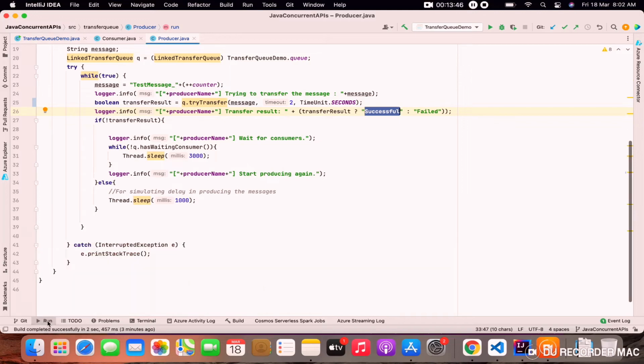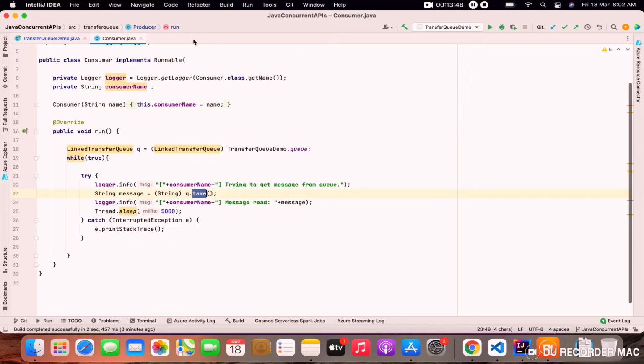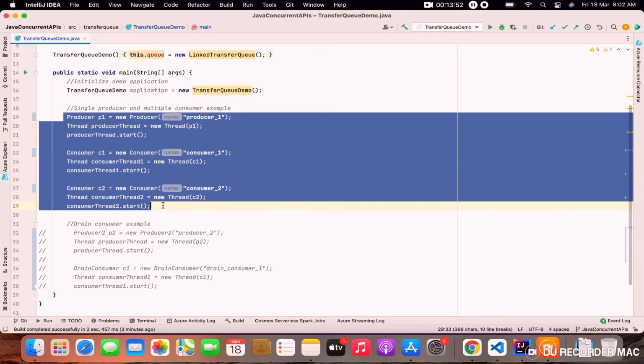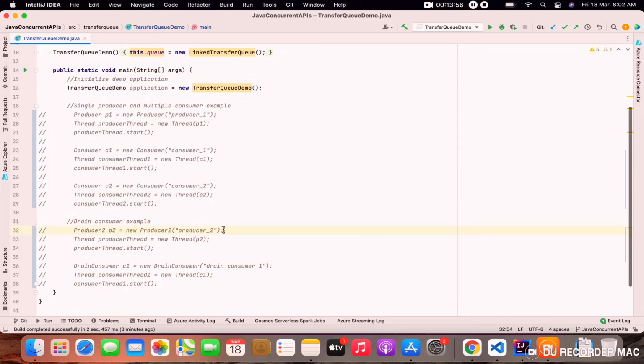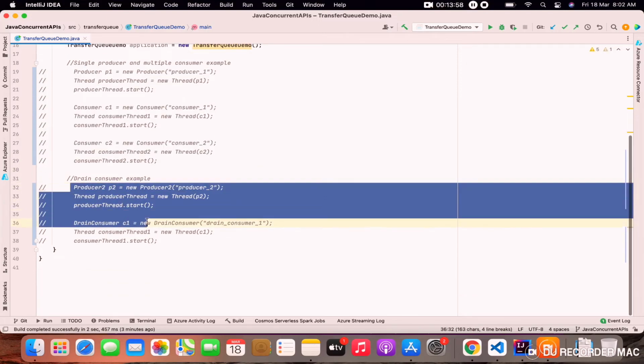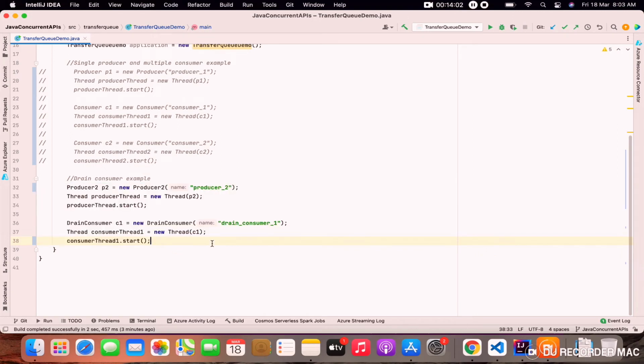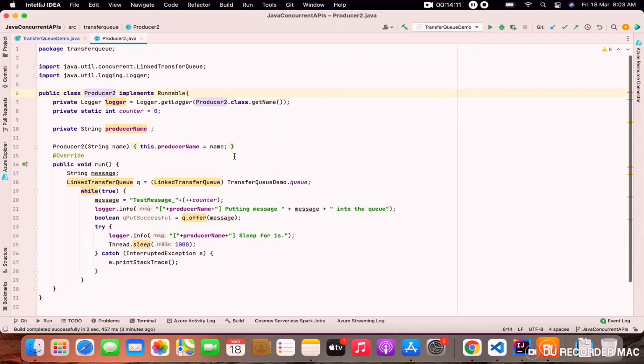So let's move to the next one. Let's close it, I'll just comment it out and uncomment the second example, which is the drain consumer example. In this case we have a different producer, which I've coded.